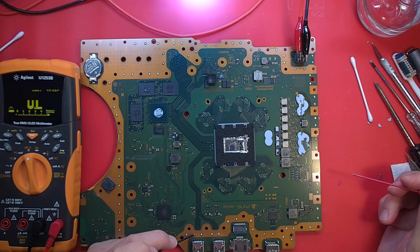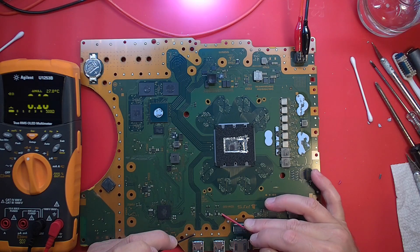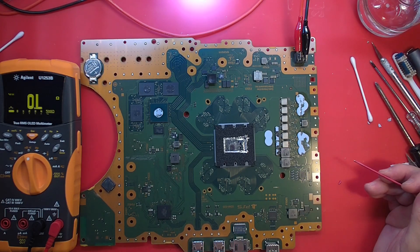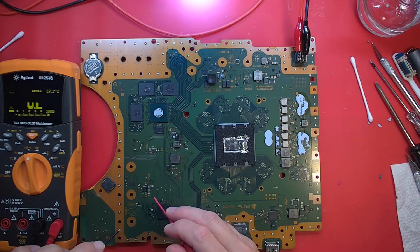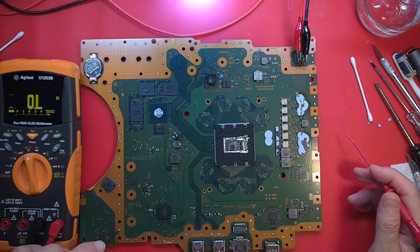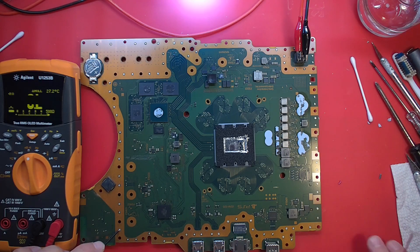So where is it? Is it one of these USB capacitors again? Could be. Is it over here around this — that's either the Rich Tech or the Dialog IC. The problem is you'll measure the short everywhere. So I can inject current and see what gets hot. Let me figure out how I want to try to find this.